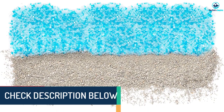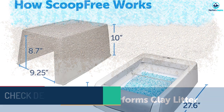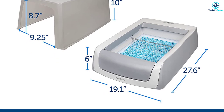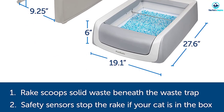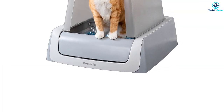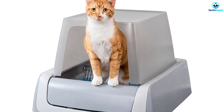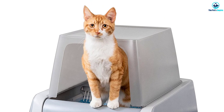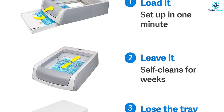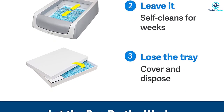The Scoop Free Ultra can handle a lot, but it usually can't handle cats with diabetes or kidney disease. Silica gel litter has a high absorption capacity, but when it reaches its absorption limit, the liquid has nowhere to go. If your cat urinates more than most, saturation is inevitable, so the Scoop Free Ultra is best suited to single cat homes. At around $199.95 on Amazon, the Scoop Free Ultra isn't cheap. Combined with the fact that disposable trays and replacement litter are both high-priced items, this litter box is expensive both up front and in the long term. One way to save money is by using a reusable tray instead, pairing it with any silica gel crystal litter.